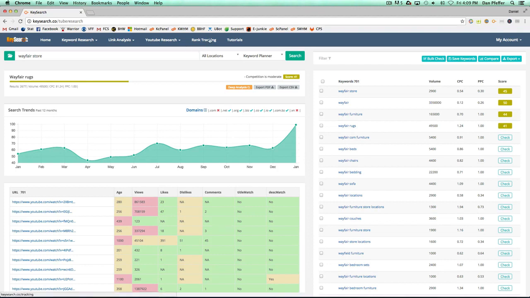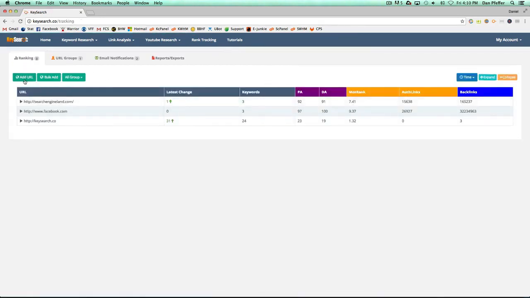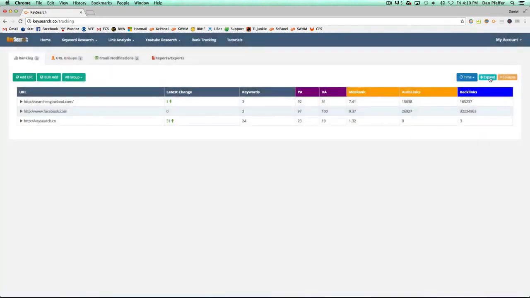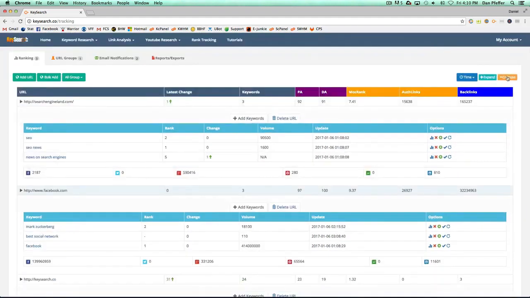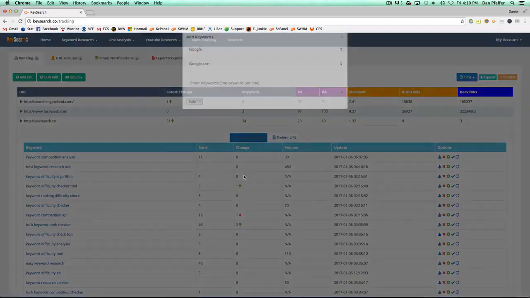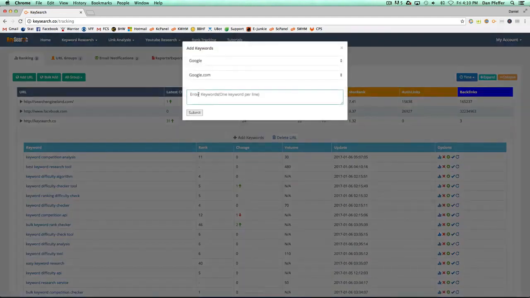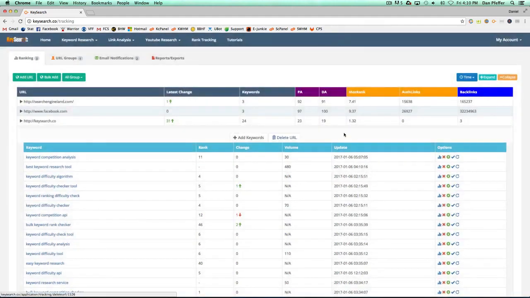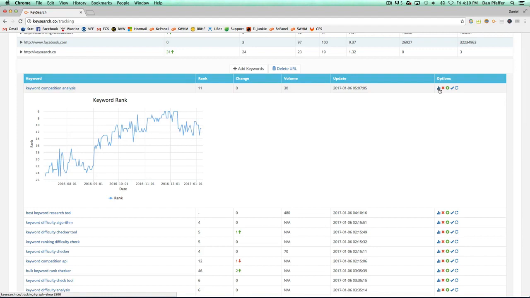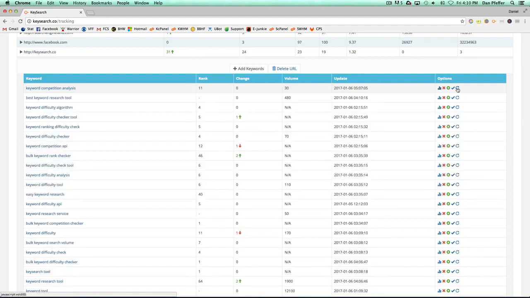Then we have our rank tracker. So you click on the rank tracker and it's going to load up, and basically you could add a URL, whatever URL you wanted to track. And you see I got a few in there right now. You could expand, you could collapse. So here's Keysearch. If I wanted to add more keywords, I could just add them in there. I'm not going to do more right now. I already got a bunch being tracked. You could delete the URL, and then you could view a chart showing your keyword ranks over time. This allows you to recheck the keyword's ranking on the spot.